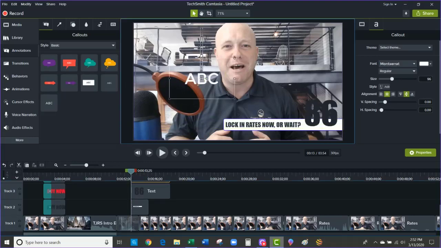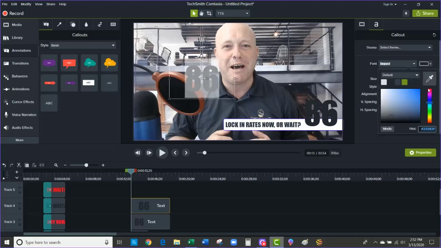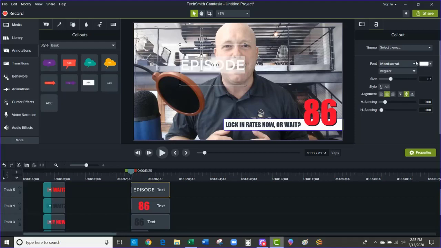Copy. That is a size 196. This is a size 196, so it's good. I'm going to make that bad boy red. And then episode, Impact, black.